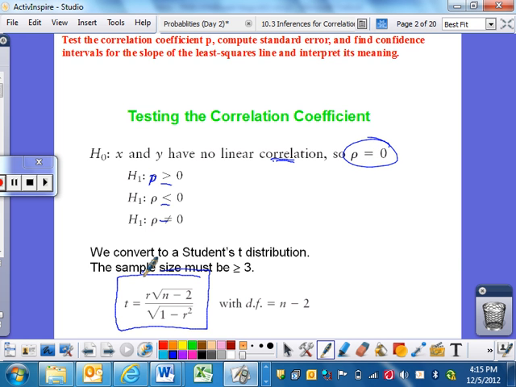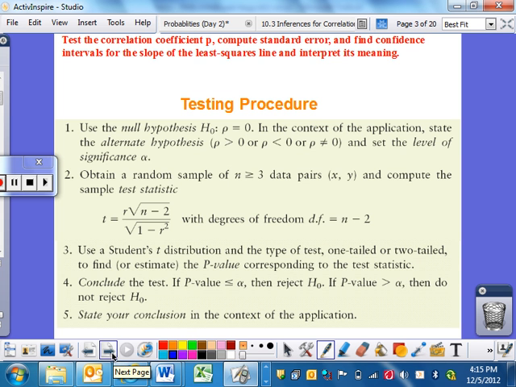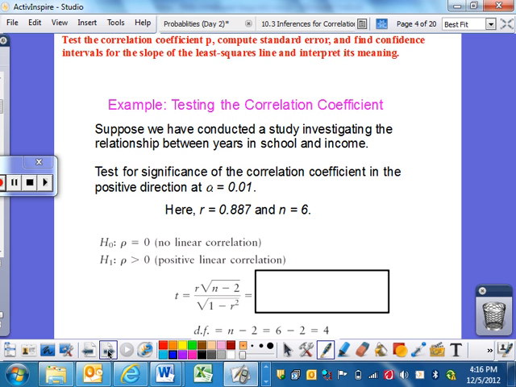Now they're going to give you the R value almost every time within your problem, but this is the crazy formula that we used in section 10.1. Alright, and then the n's obviously dumped right in there. So testing procedure, this should be very similar to the last chapter. Okay, so the null hypothesis is rho equals 0. You do your one or two tail test depending upon, you get a t-score, and you finish it. No different than you finished any problem on the previous chapter.